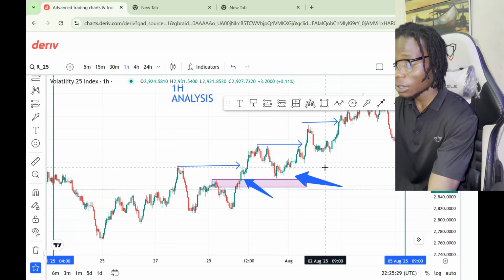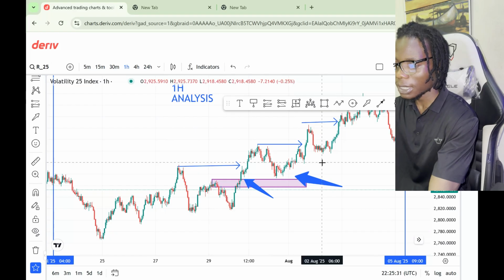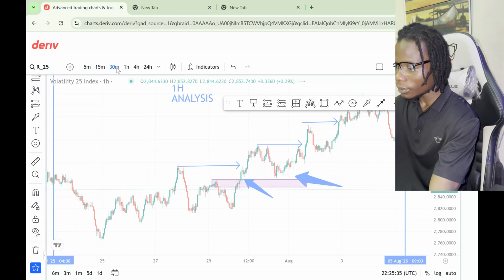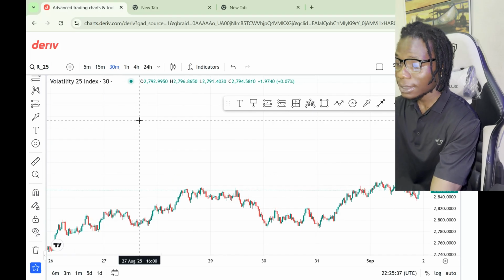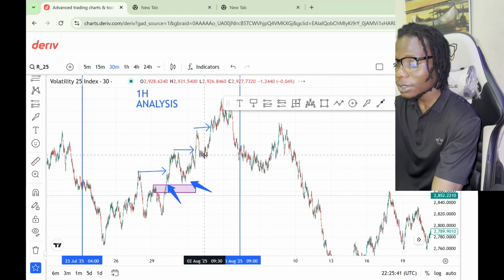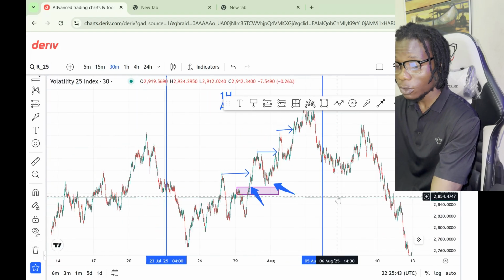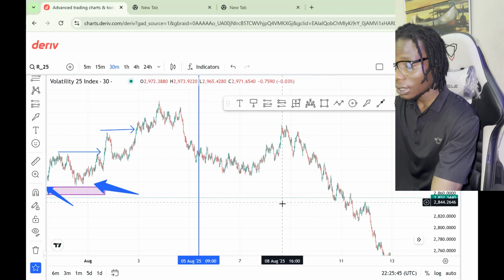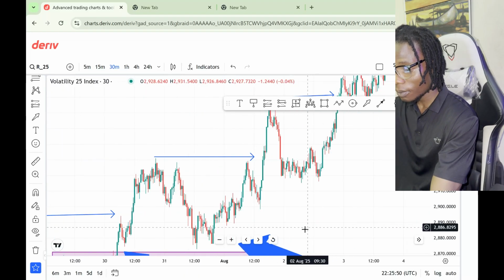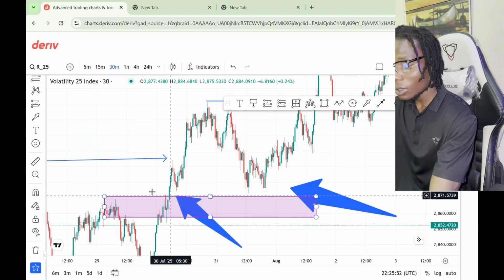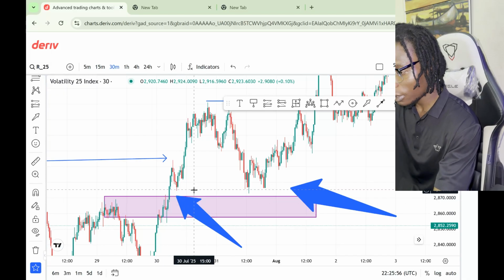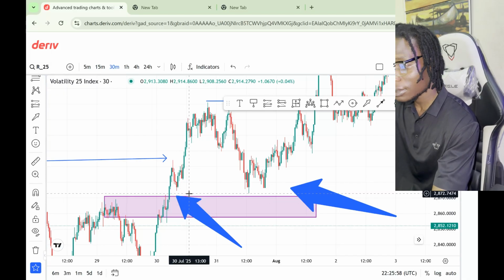Since we now know price is going to the upside, we'll scale down to our 30 minutes, guys, to refine the analysis time frame, because sometimes this zone gets huge. Most traders won't tell you guys this. Sometimes these zones get huge. You see what I'm talking about? Then price came into our demand zone at the 1 hour time frame. Then over here price came into our demand zone.